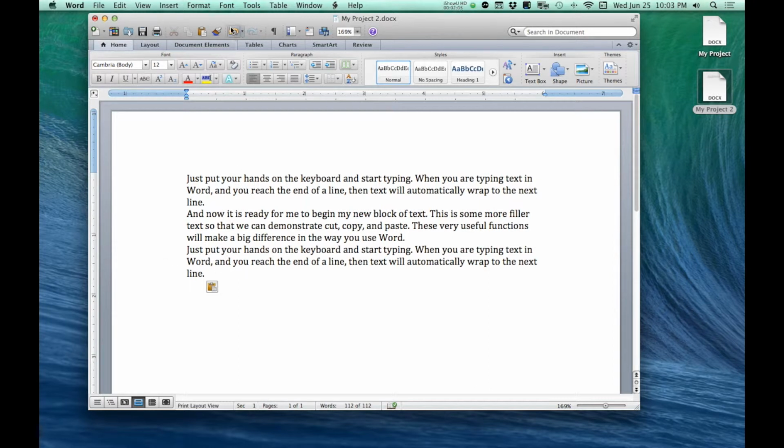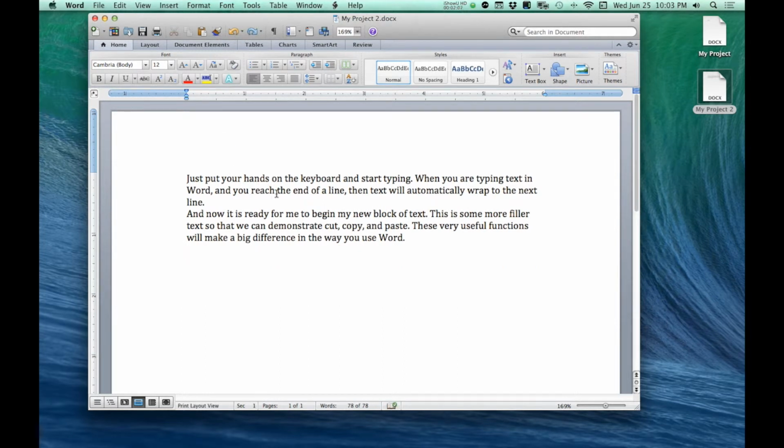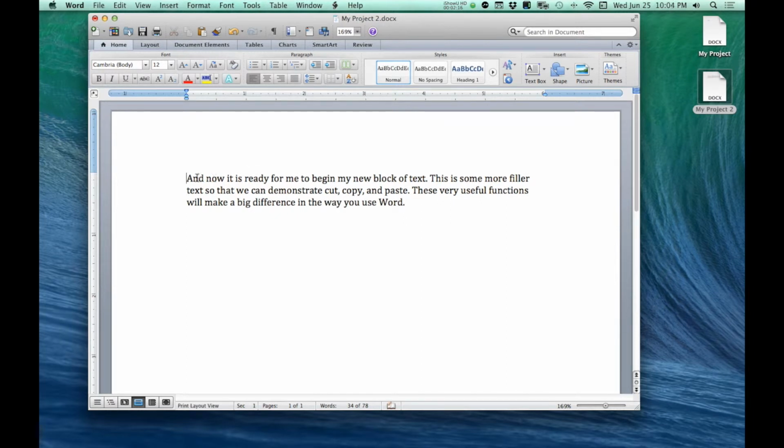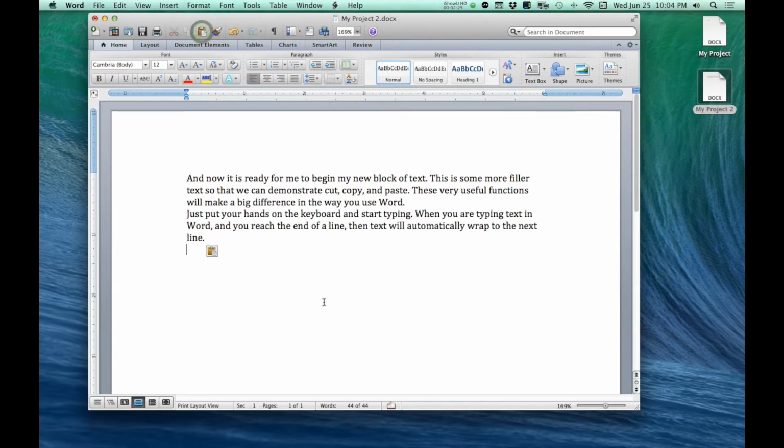Now I'm going to undo that, and this time I'm going to cut it. I'm going to go ahead and triple click this paragraph to select it again, and I'm going to come up and click my scissors, and you'll see that the first thing it does is it gets rid of the paragraph. And now I'm going to come down here and place my cursor where I want to paste it and click my paste button, and it moves it down there. So where copy is leaving it in its original location and placing a copy somewhere else, cut actually removes it from the original location and places a copy somewhere else.